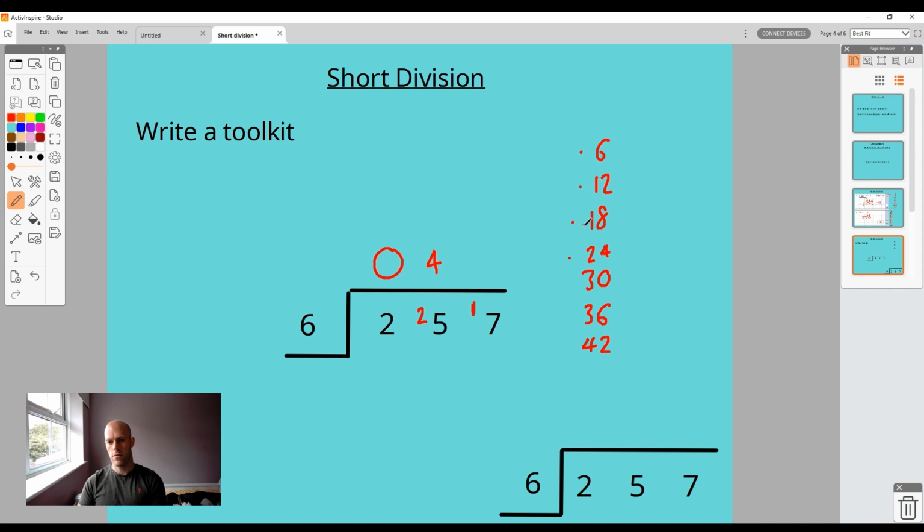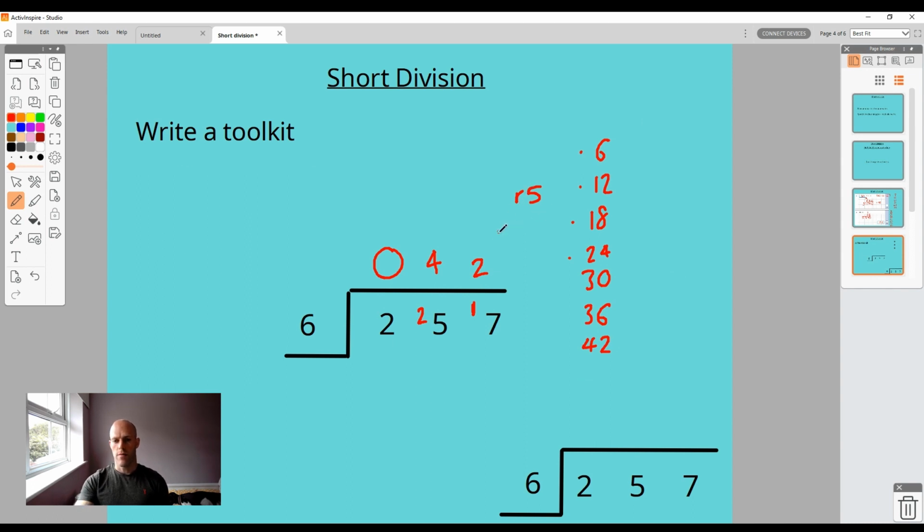1, 2, not 3 times, so twice, up to 12. Now we can get up to 12, so our remainder now. And the usual way we represent it is like that. 42 remainder 5 being our answer.